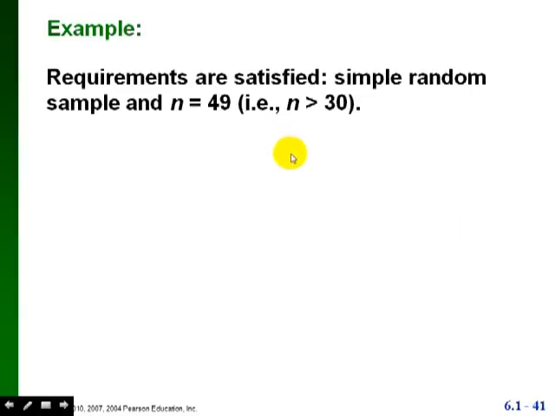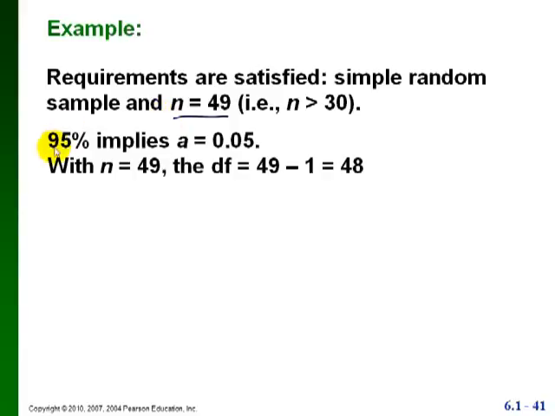All we have to have for these kind of confidence intervals are that we had a simple random sample, and either that the sample size is bigger than 30 or the original population was normally distributed. In this case, we've got definitely that n is greater than 30, so that's the only requirement we need.